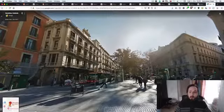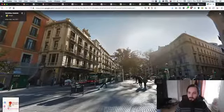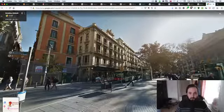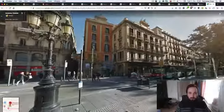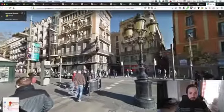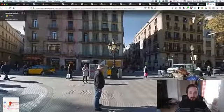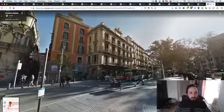I was like, let's go to Barcelona, and I typed in Barcelona, this hotel name, Hotel International. So I came here and I see all these buildings. I'm not going to have a tour here, but just look at those buildings. 4 floors. You will definitely find mud flood windows if you go through the street, but look at those details. Look at those details on the top as well. I mean, this is just another mud flood town with nice architecture. And you can see it everywhere, honestly. So look around. Some of these are probably newer builds, but this is definitely not a new build.